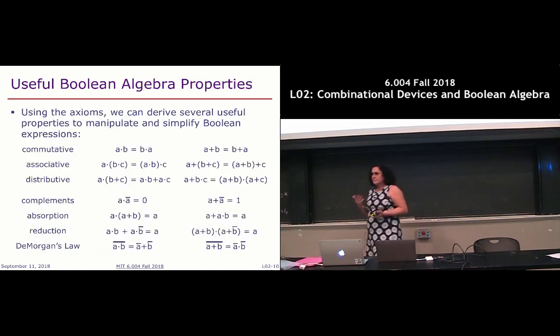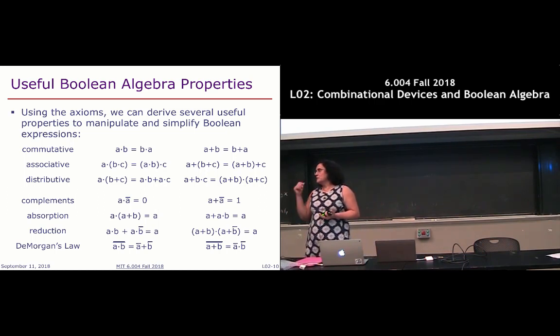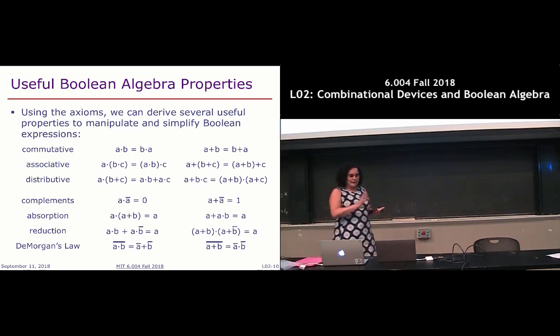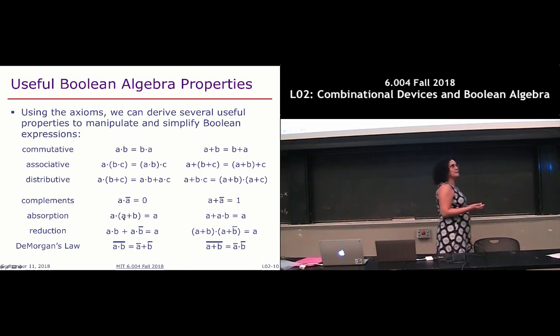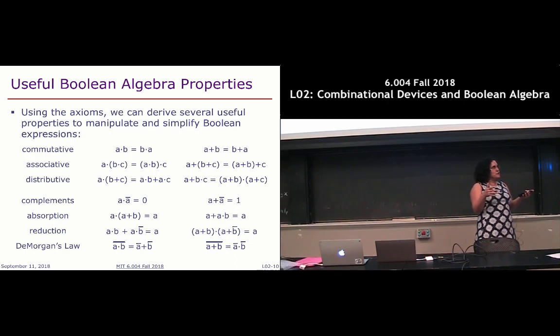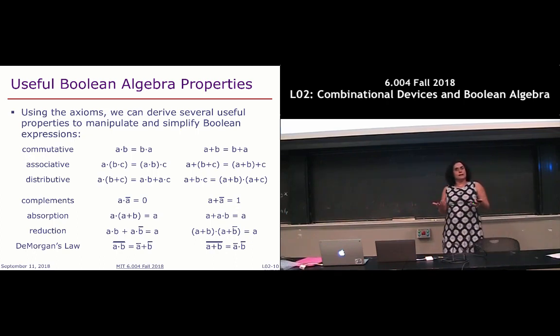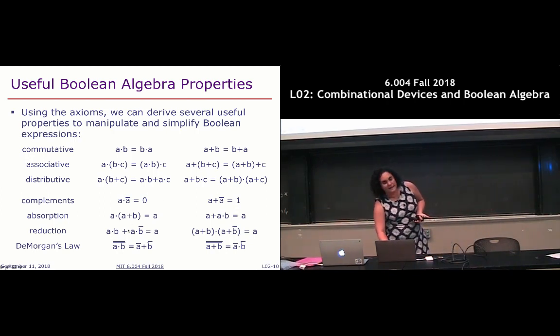Okay, so there are a number of algebraic properties that we use in order to manipulate our Boolean expressions, and I'll let you guys look on your own at most of the details of these. Most of them should be pretty familiar to you from integer algebra, but I want to point out just a couple. Specifically, the reduction property. So the reduction property as well as the absorption properties are properties that we use a lot in order to simplify more complicated Boolean expressions into smaller Boolean expressions. And you're actually going to get practice doing some of that, and you'll see how it's important in order to end up with more optimized circuits. We're going to want to try to minimize our Boolean expressions, and these are going to be 2 properties that we use heavily in order to do that.